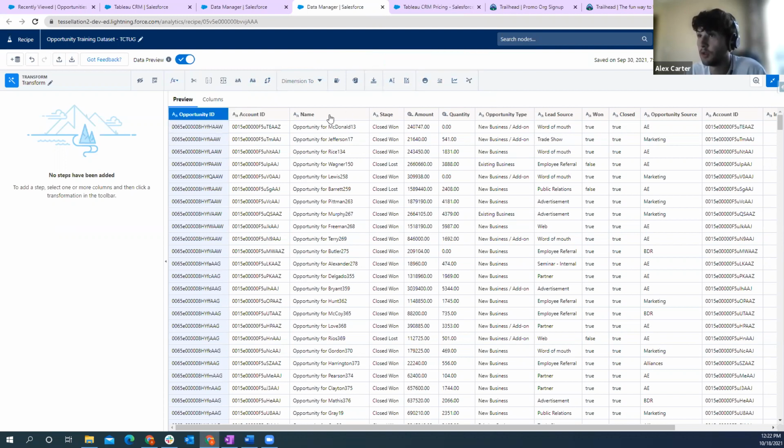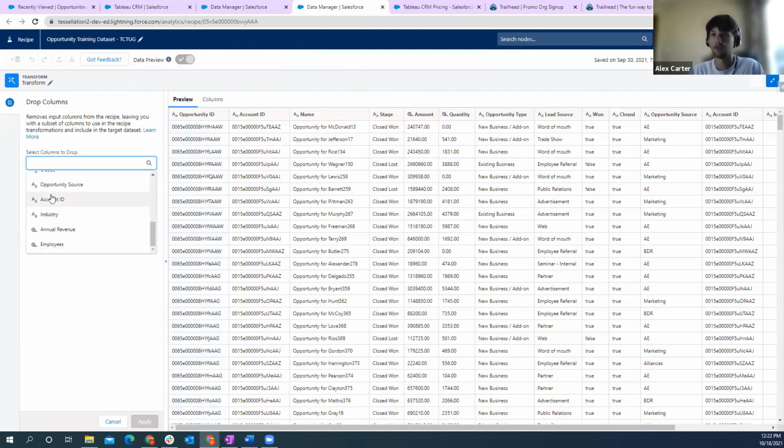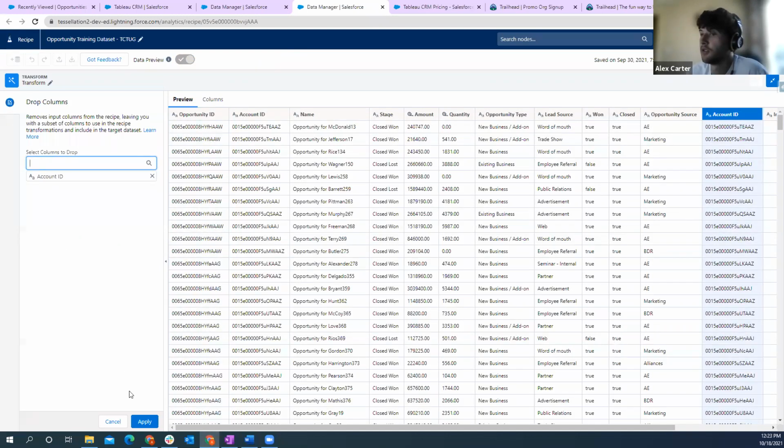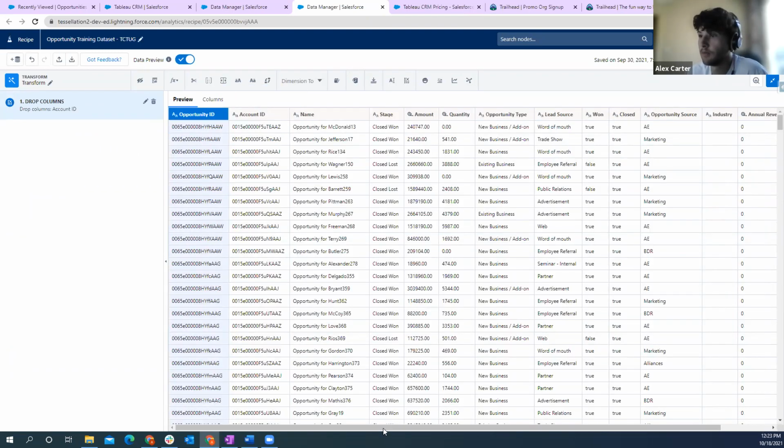So as you mentioned before, we have an account ID from both the opportunity data set and the account data set. So you could add a transform tool, add drop columns, select one of the account IDs that you want to drop, and then click apply, and then the preview will show you only one account ID. Nice, and it logs the steps over there to the left. Yep, it logs all of the different formulas that you've built on the left-hand side here, and you can create as many formulas as you want.